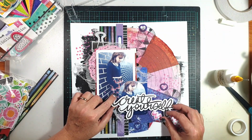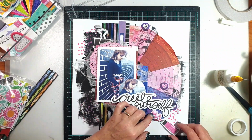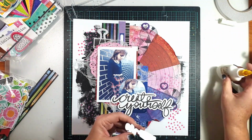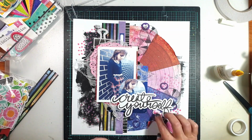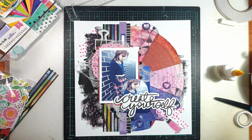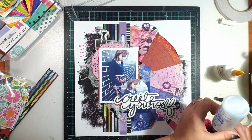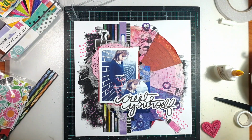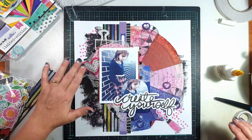Just push through. Add another layer, add something else onto the page. Walk away if you need to, but understand that this happens to everyone. Your page is going to go through an ugly stage before it all comes together in the end. So trust me, and trust yourself, trust the process, and just push through it. Okay, I'm going to get off my soapbox now. I'm going to go back to the page.